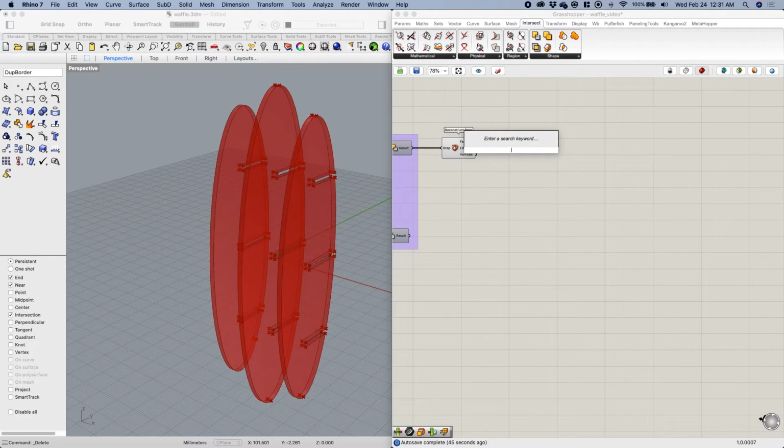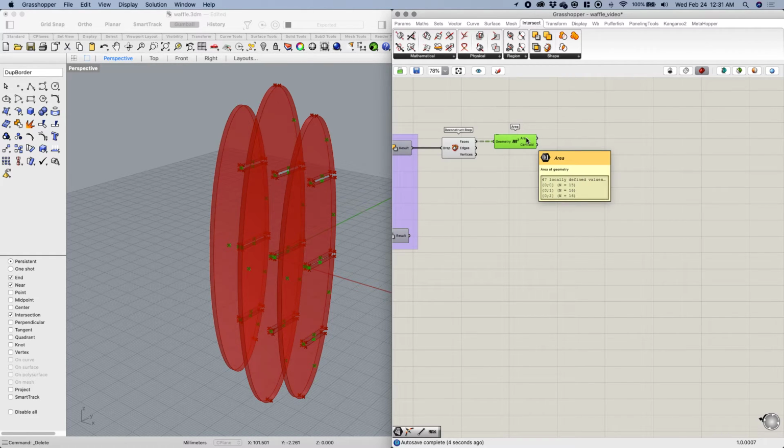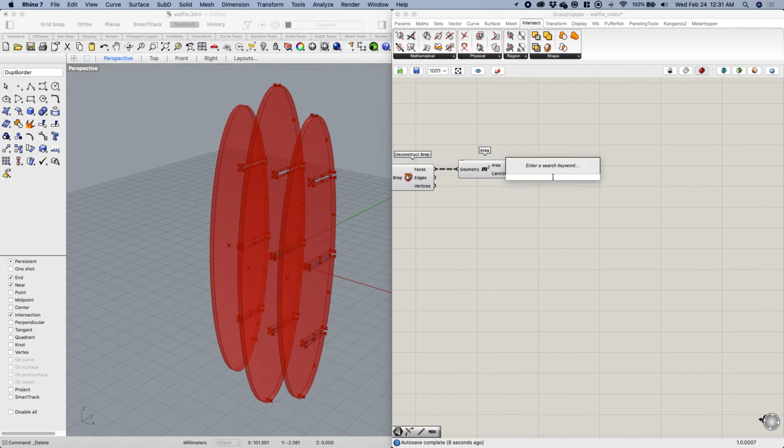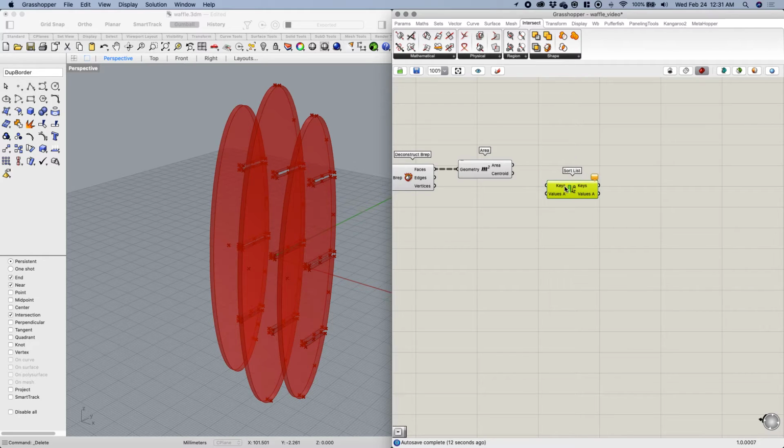So what we could do is get the area. Get the area of all the faces, and from the area we want to sort the list that we get. And so we have areas for the different parts of each one of these pieces, and so we're going to put it into the sort list.